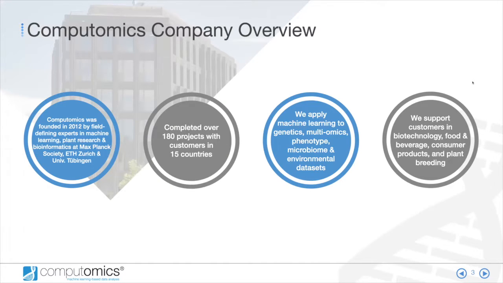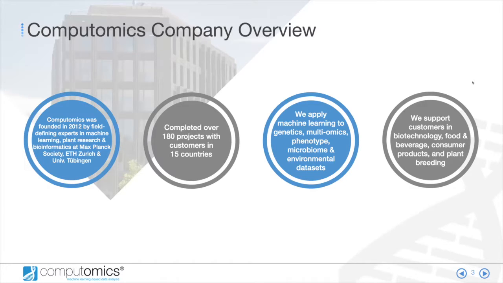A very quick overview of Computomics, the company that Simone and I work for. Computomics was founded in 2012, so we're almost 10 years old now, founded by experts in machine learning, plant research, and bioinformatics from the Max Planck Society, the ETH Zurich, and also the University of Tübingen. In those 10 years, we've completed more than 180 projects for customers in 15 countries. So even though we're based in Southwest Germany, our customer base is very international.